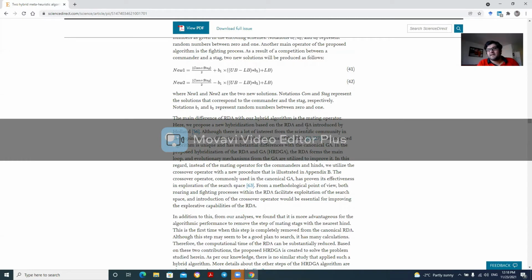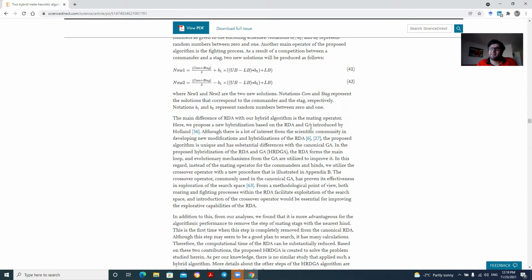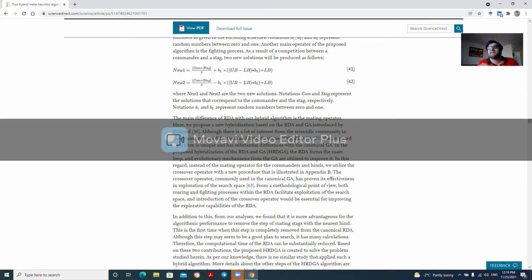In this regard, I have used the crossover operator of the genetic algorithm for mating the commander and hind. I selected the hinds randomly, like the genetic algorithm.